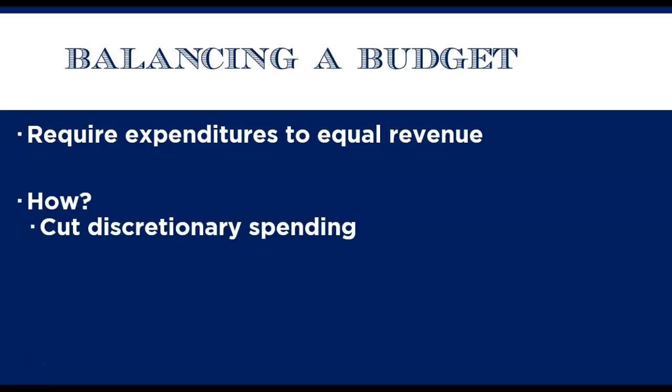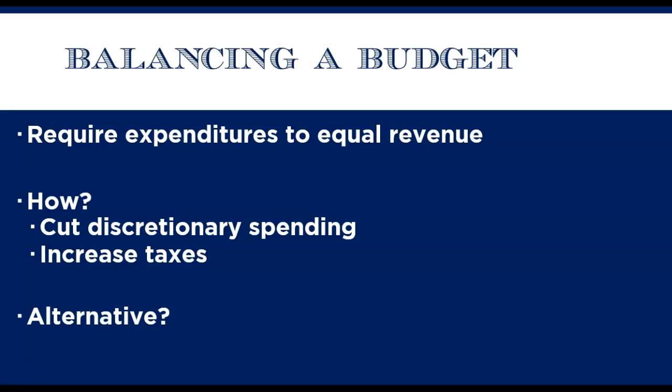You can cut discretionary spending. Obviously you have to fulfill the financial duties that you have created through your mandatory spending, but discretionary spending, you can cut those things. You can send less money to different areas and things like that. But like I said, you're probably going to upset somebody, and you may not get elected, so they tend not to want to do that, but that's one way to do it. Next way is to increase taxes. Like I said earlier, cut money, increase taxes.